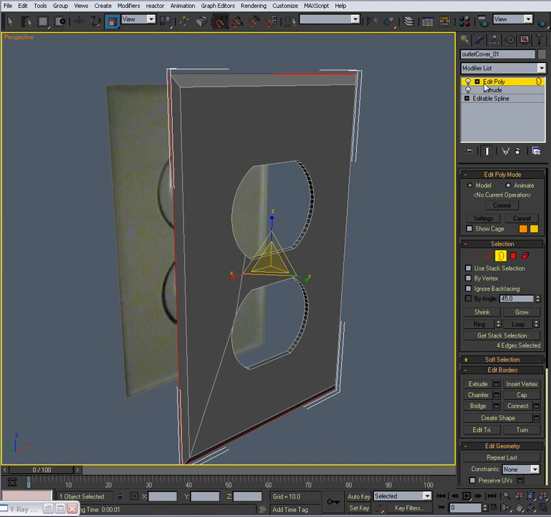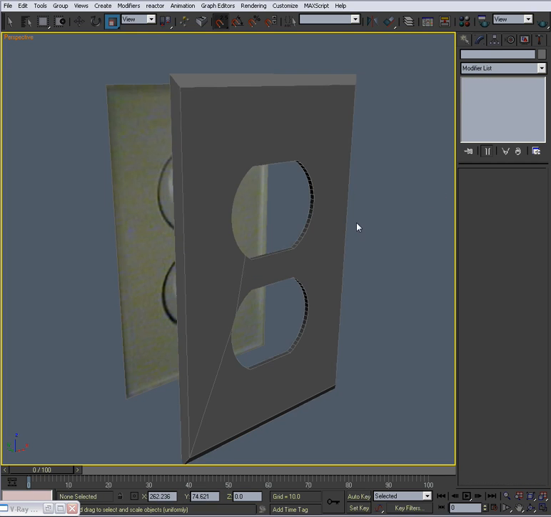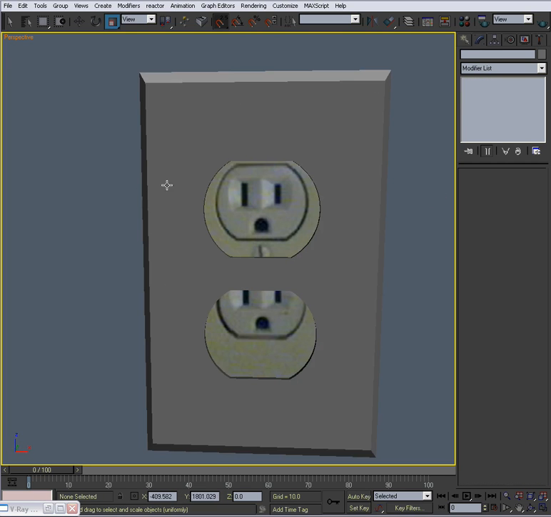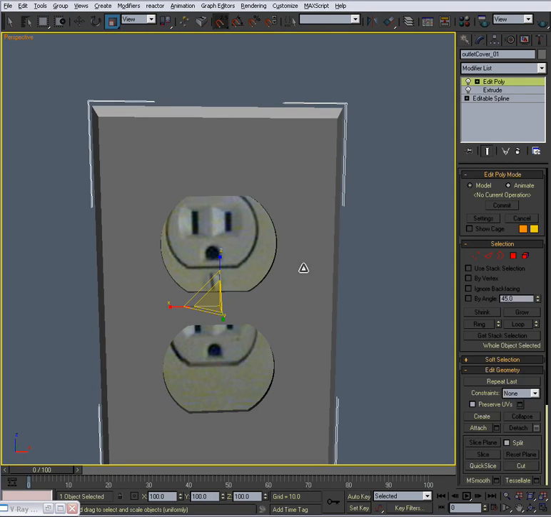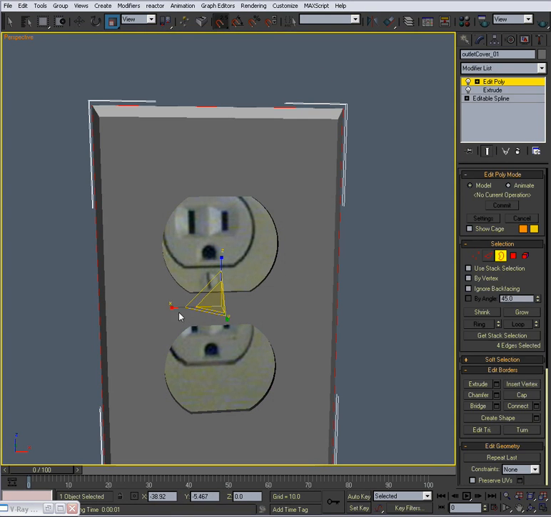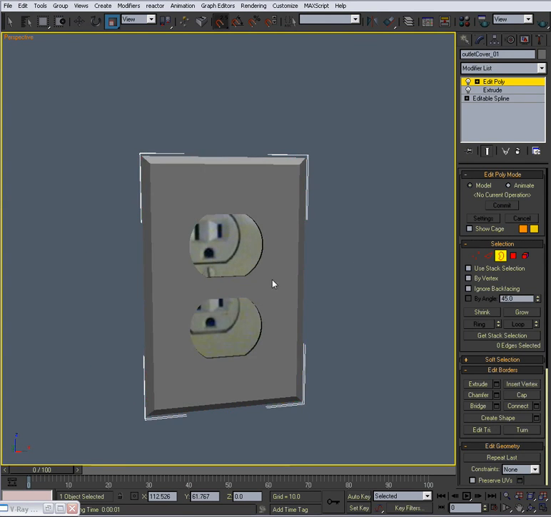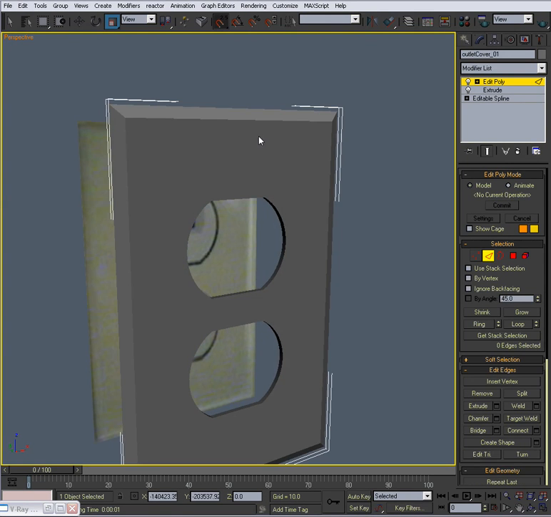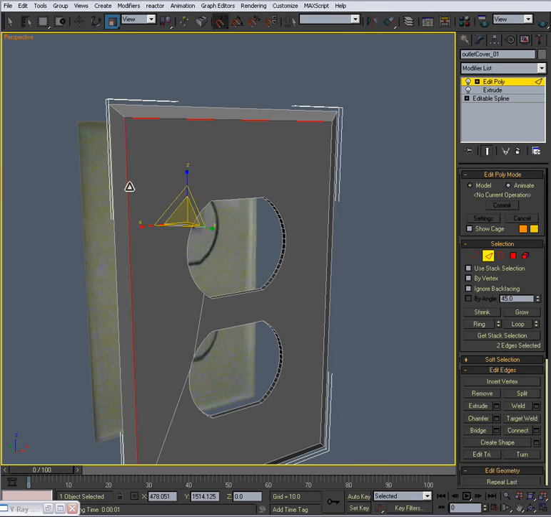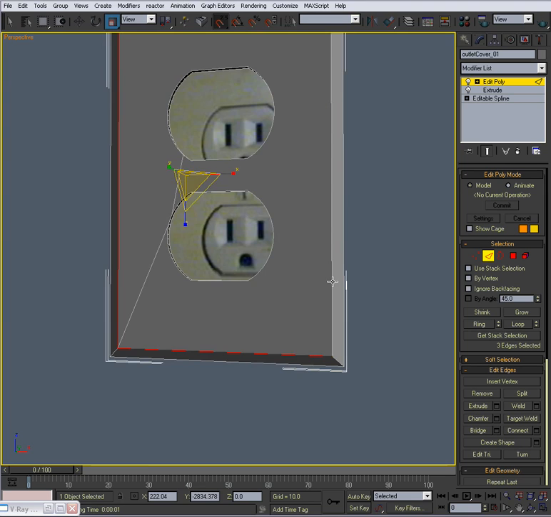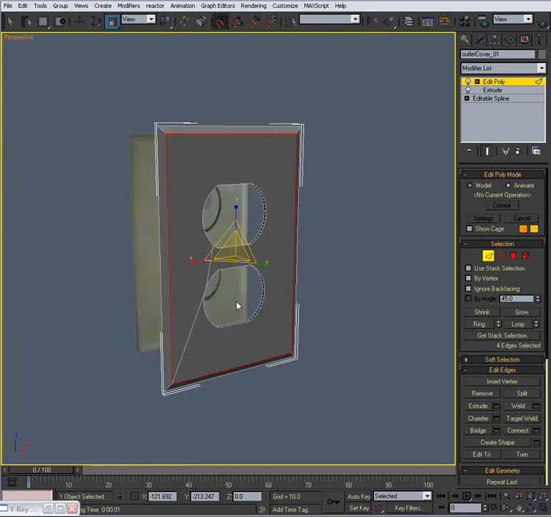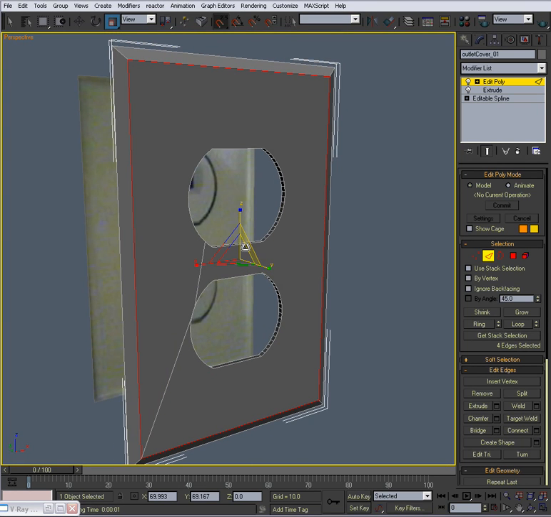If you want to chamfer this edge around here, you can. If you have F4, you see that's a little sharp. If you want to chamfer it, you can. You know, it doesn't matter to me. And if you want to, I can show you. It's not really hard. It may mess with your mesh because this is connected here. It may not, but I can show you a way around it.